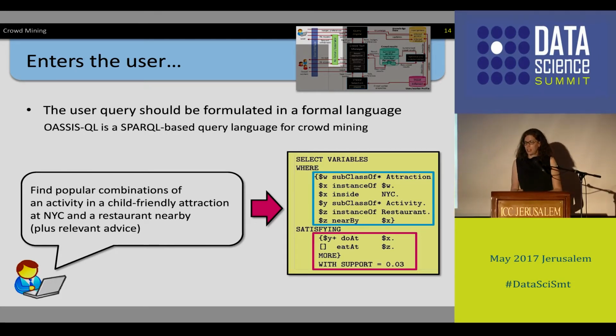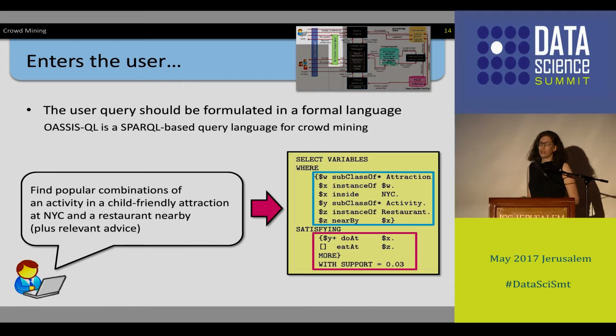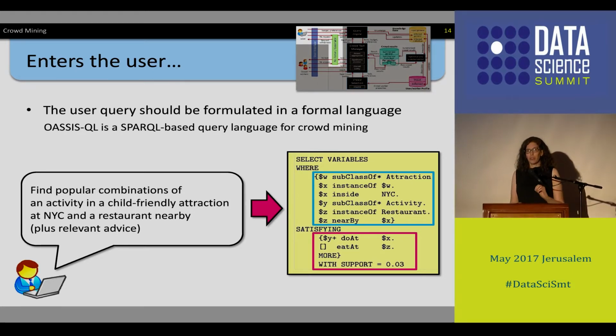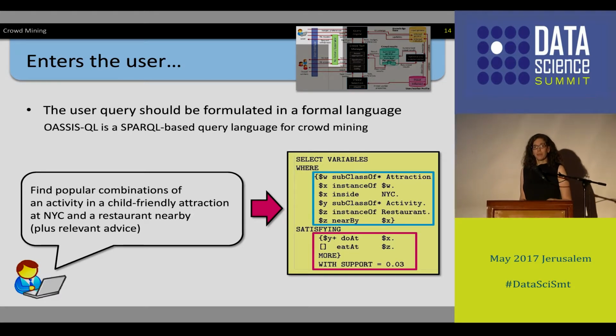So we're going to translate it into declarative language. You can see here a very simplified form of the language that we use. And what you mostly need to know is that it is composed of two distinct parts. The first part is related to things that we can find in the knowledge base. And the second part is related to questions that we're planning to ask people from the crowd. Okay, so the knowledge base is mostly related to restaurants, activities, geographical locations, for instance, which is something that we can obtain from the knowledge base.